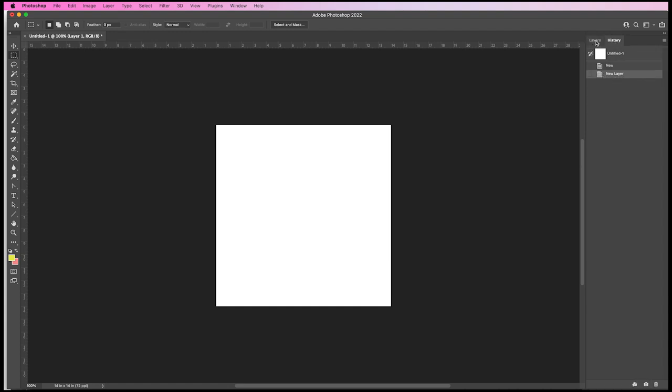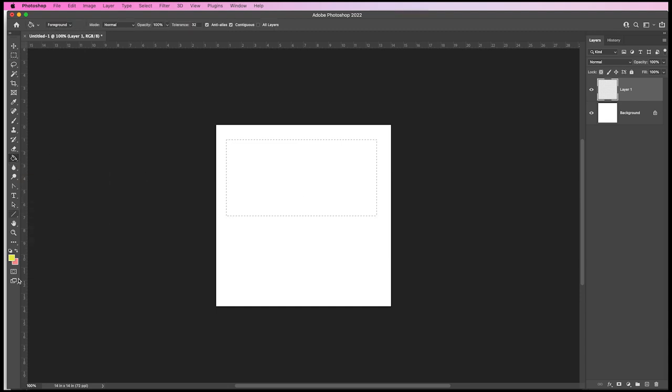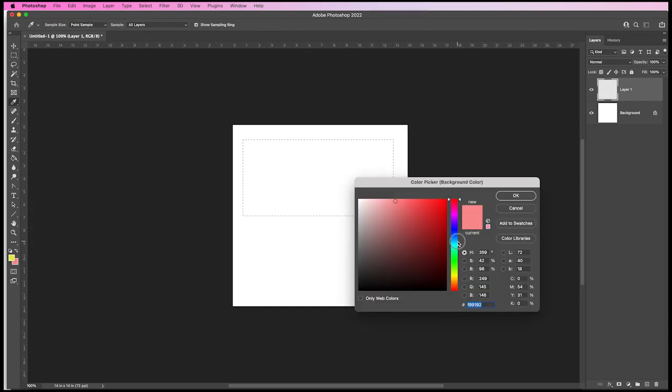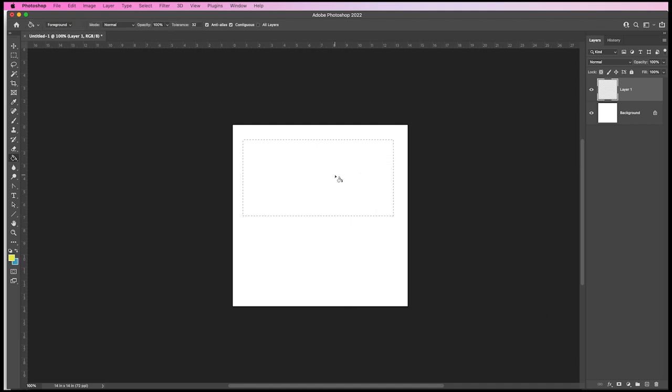So what I'm going to do now is take the marquee tool here, and in the new layer I will click and drag. There it is. And then I am going to fill it with a color. Now I'm not sure which color. If I recall, I think it was something like this. So I'm just going to go ahead and fill it. Whoops, it didn't fill. So let me fill it with the blue.